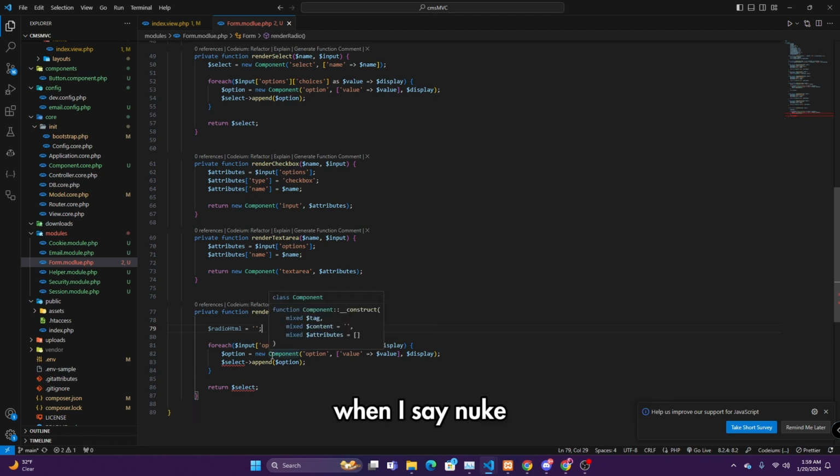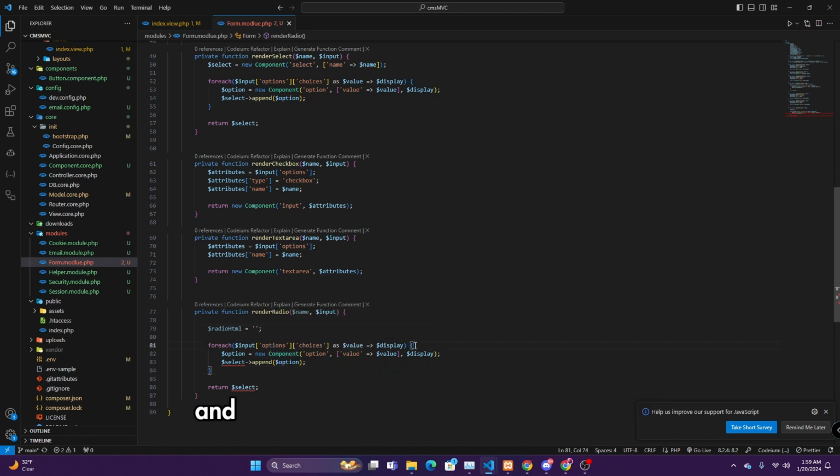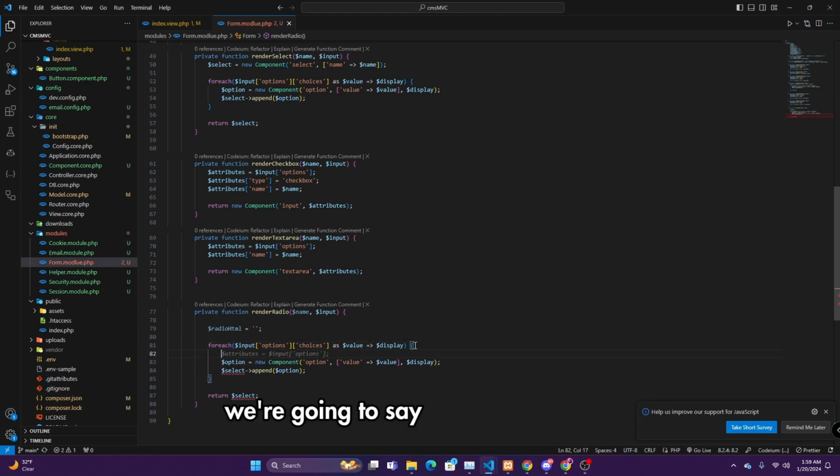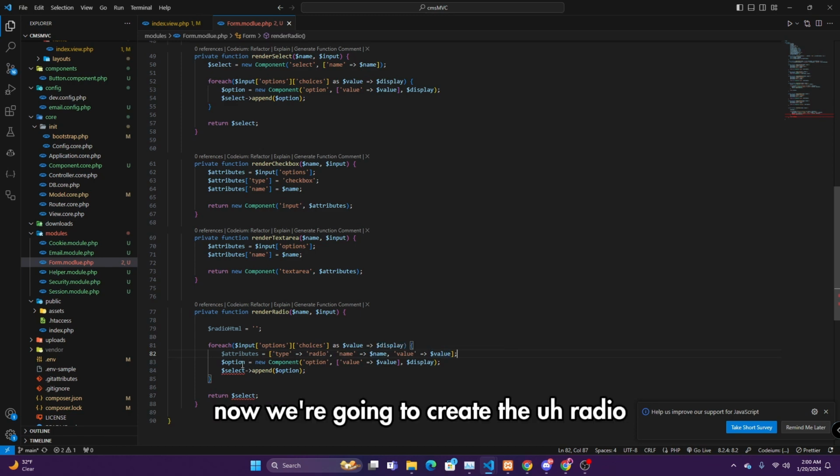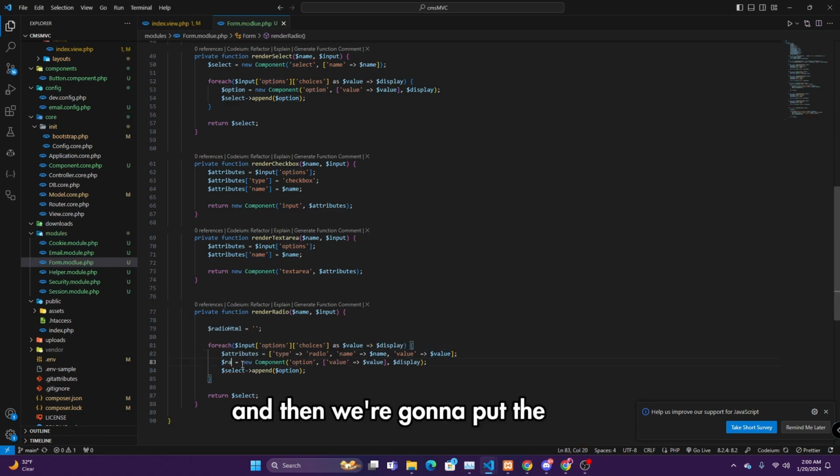Before we do new component, we're going to say $attributes is equal to type radio, and then we're going to pass in the name and the value. Now we're going to create the radio. So, we're going to say new component, input, and then say attributes like so.